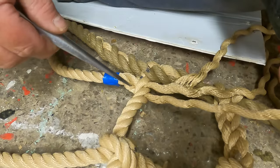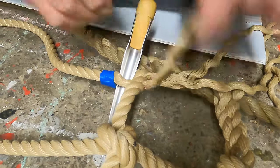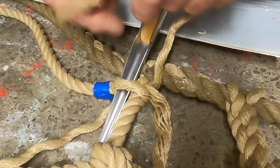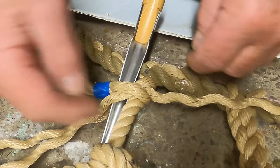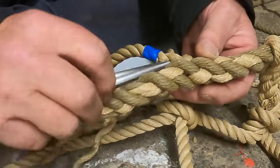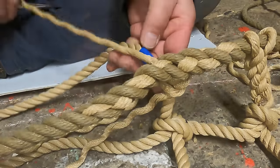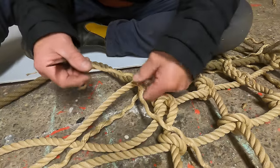And the right hand side goes back over the top and back through itself. And that's through there. The left hand side goes underneath the middle strand, and then the middle one, that's going to go down under around the other way, so I'm going to have to turn the rope over. It's the only one that hasn't been used so far. So you've got the three on three, look, one between each strand. So there's my three pieces, look.